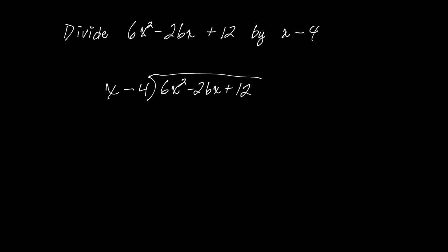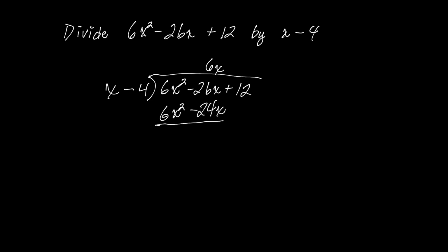So we're going to be looking at our leading terms. The leading term here is an x, and the leading term here is a 6x squared. So we want to ask ourselves, how many times will this x go into the 6x squared? And the answer is, it'll go in 6x times, because 6x times x gives me 6x squared. So I want these two to be the same so that they can cancel off. They go to 0. Then I'm going to finish it out with 6x times minus 4. Well, that would give me a minus 24x.